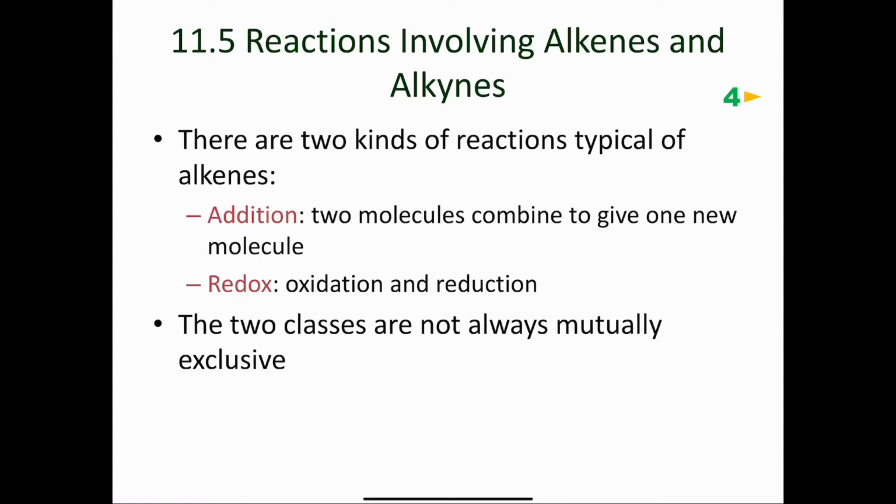This section deals with the reactions involving alkenes and alkynes and mostly focuses on reactions of alkenes. And there are two kinds of reactions typical of alkenes. The first one is addition reactions, and this is where two molecules combine or add together to give one new molecule, and we will look at several examples of that.